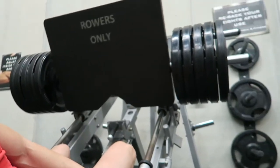Today is the first day of my merge leg workout, so taking quads and hamstrings plus calves and doing them all in one session. It's gonna be epic. All right, two warm ups are done. This is the first working set. 240 kilos on there. We're gonna do 15 reps.